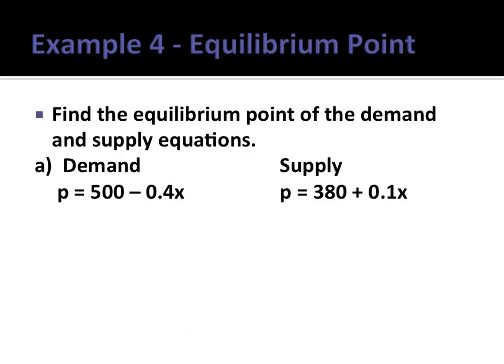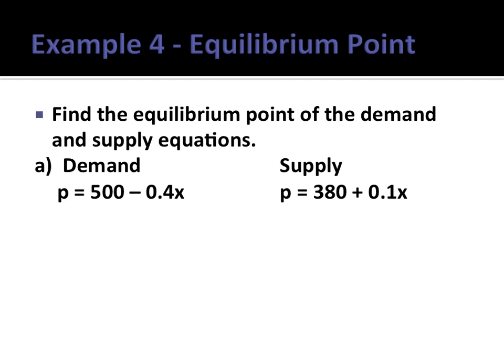Okay, then we get to word problems, sort of word problems. There's more words in this than solve, but this is not a huge word problem. It says find the equilibrium point of the demand and the supply equations. This is just like break even, okay? Equilibrium is what's the optimal amount of units to sell and at what price. So there's two parts to it.